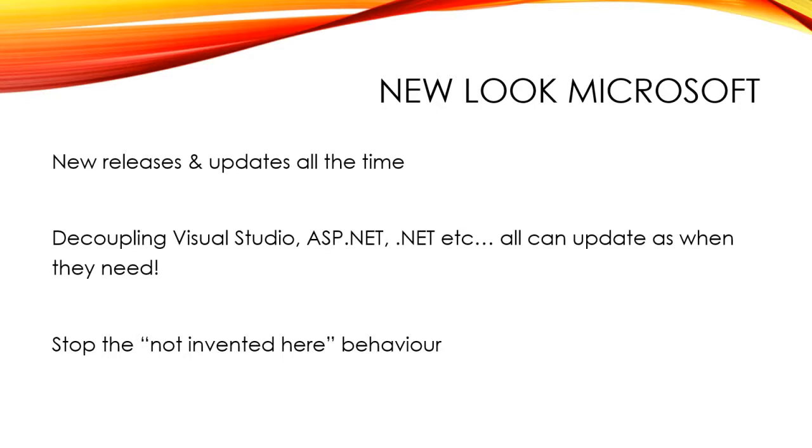A second area that shows this for me is just around Team Foundation Server. When the market started to move to distributed version control, things like Git and Mercurial becoming very popular, Microsoft could have gone and developed their own DVCS that would allow them to have full control over everything. But rather, they looked at what the market was doing, what was going to win, what was important, and instead of building their own, they adopted Git.